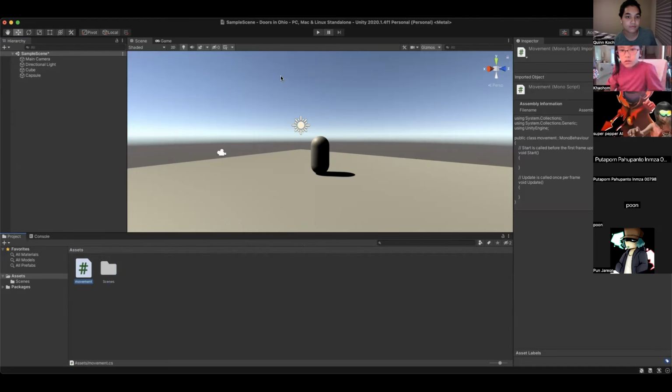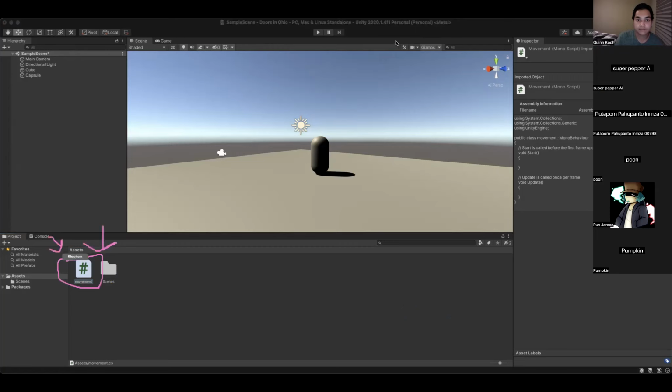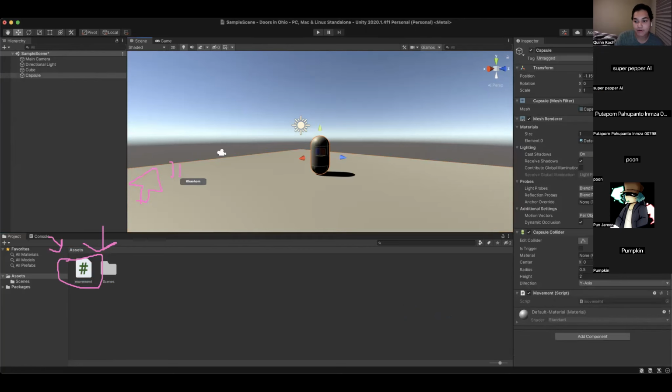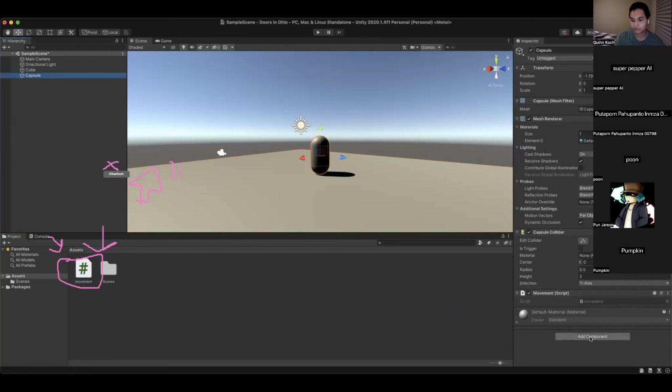Oh yes, I can download Visual Studio Code. Okay, what do we do first? Add cube and capsule, right? Yes. My notepad just opened up instantly. My friend said he doesn't have a Visual Studio. That's okay.